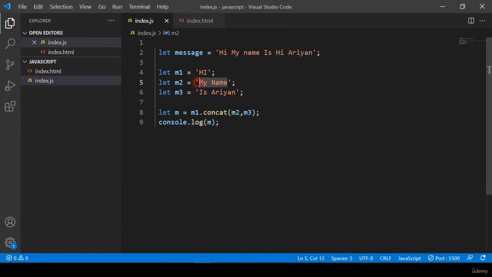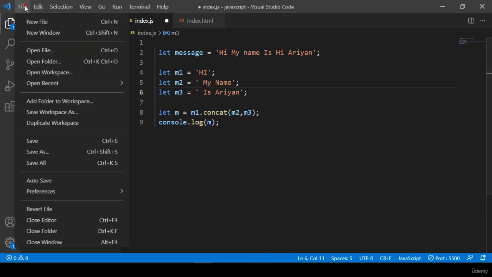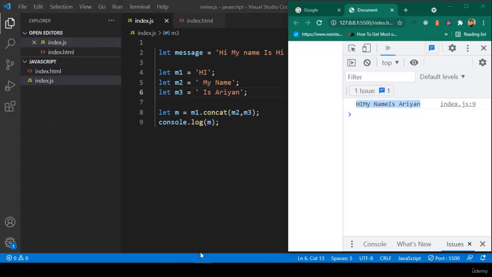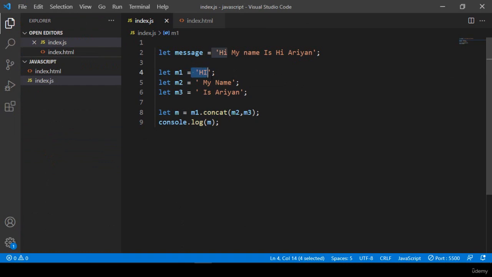Okay, but I want to put some space here and also put some space. Now click save all. Now refresh. Yeah, you can see there's "hi, my name is Aryan." Right, now there are different types of variables and different types of values. So now I combined all those values with this concat. With this concat method, I simply pass our first one, and with this first one I want to add our second one and then the third one, right? So that is our other variables m2 and then m3.